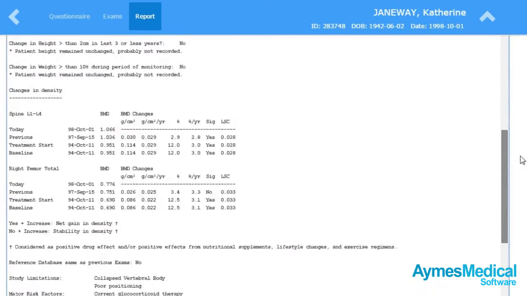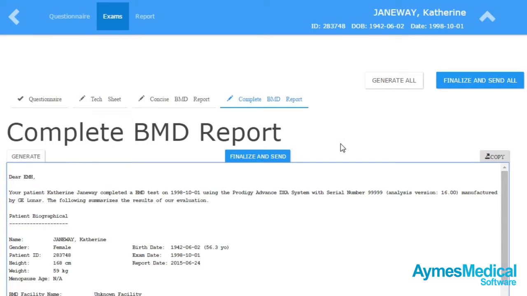Depending on the requirements of your workflow, this report can be sent as an image to PACS, it can be manually copied and pasted into a RIS or dictation software, or by clicking Finalize and Send, or even Finalize and Send All, this report can be integrated directly into dictation software. You'll notice that it will arrive pre-formatted the way you see it in Dexadesk. This allows you to review the BMD report rather than draft it from scratch. This will also help to eliminate transcription errors and improve the efficiency of your BMD reporting.